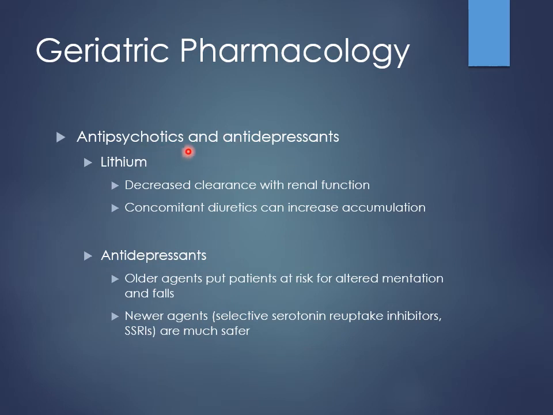All right, antipsychotics we kind of already alluded to, but like things like lithium. What's the primary way lithium gets eliminated from the body? Renal, right? Because it looks like what? It looks like sodium to the kidneys, so it eliminates it purely through the kidneys there. And so we find if you have depressive renal function, guess what? You're going to accumulate lithium.